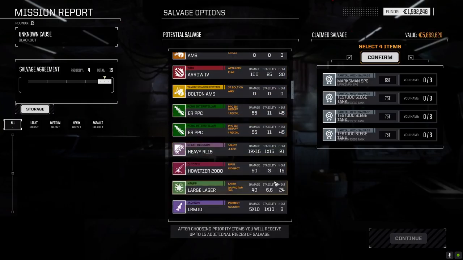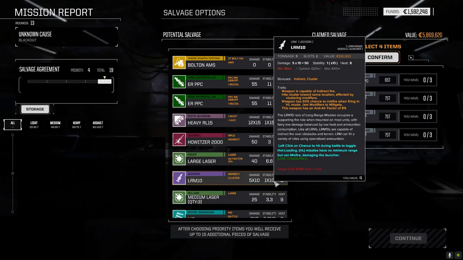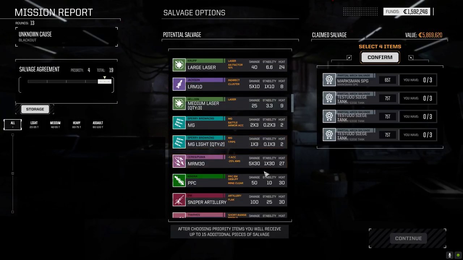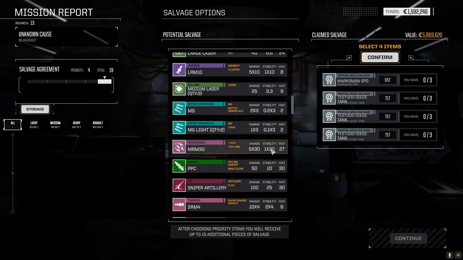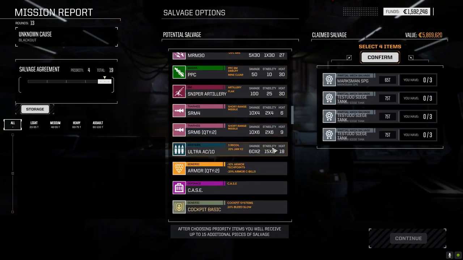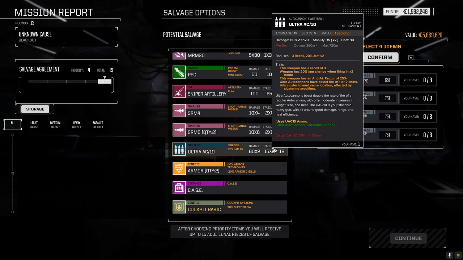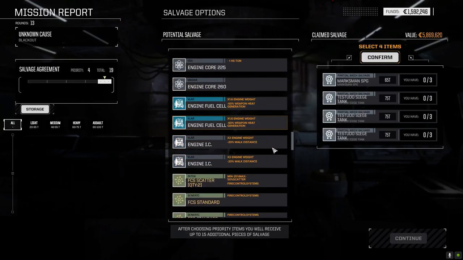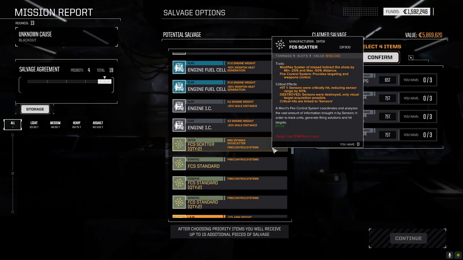Arrow 4. Man, I remember back in the days getting those arrows was just great. Now it's like, eh, whatever. Heavy rocket launcher. There's so many more weapons. Oh, there's the MRM-32. Ooh, I gotta think about that now. Ultra 10. Right.